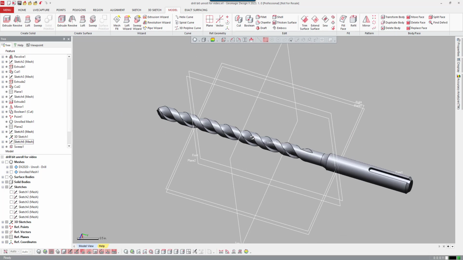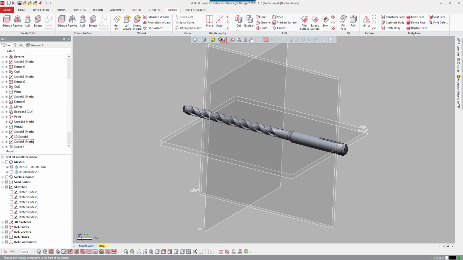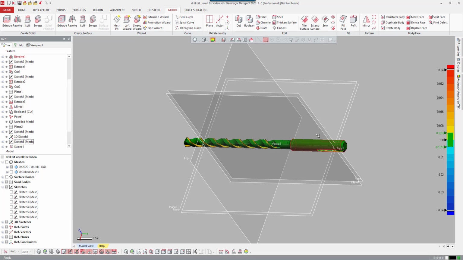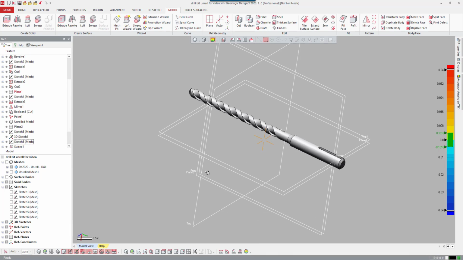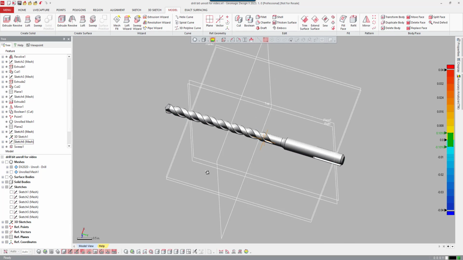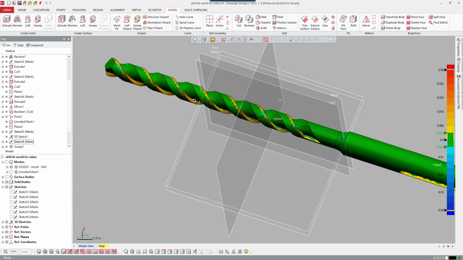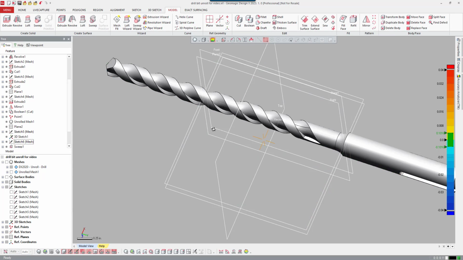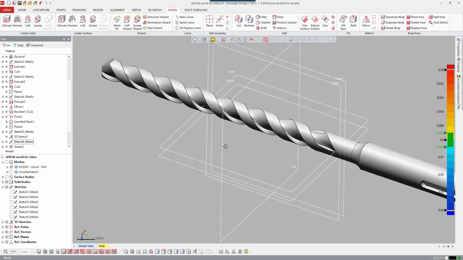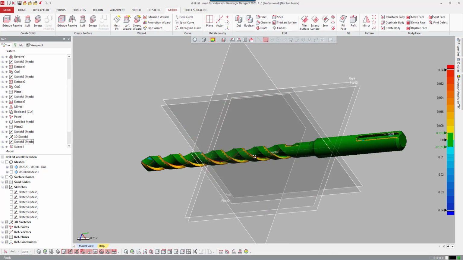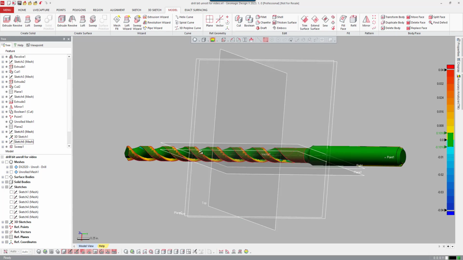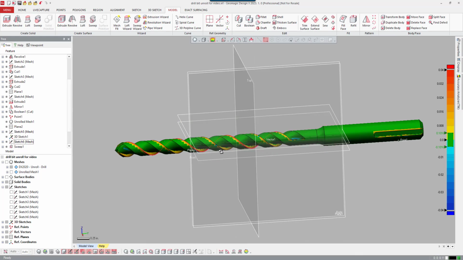We could turn on our accuracy analyzer too, just to verify that everything, like maybe we didn't miss anything. So if there's a high red area or high blue area, maybe we missed a feature. But looks like we got everything pretty good. A little bit yellow here, that's just based on the resolution of the scan. It's not really super high resolution. So you're going to get a little bit of a color there. But overall, I think this looks pretty good.